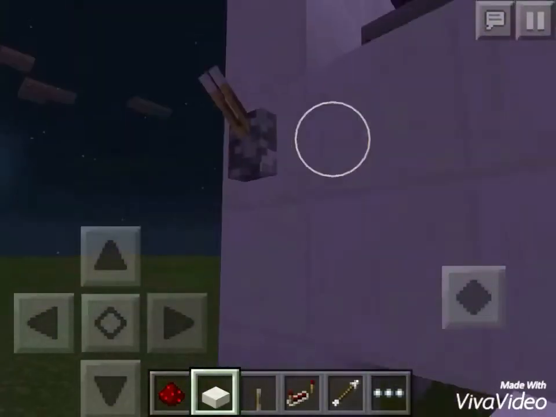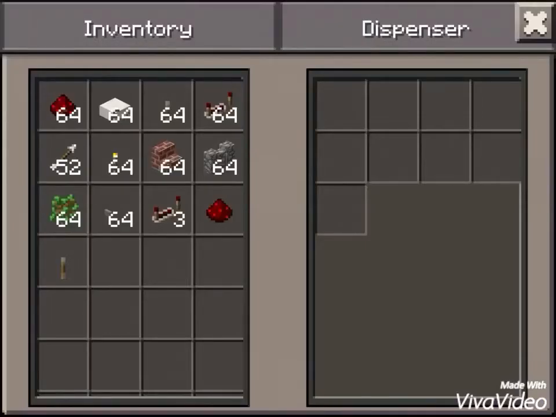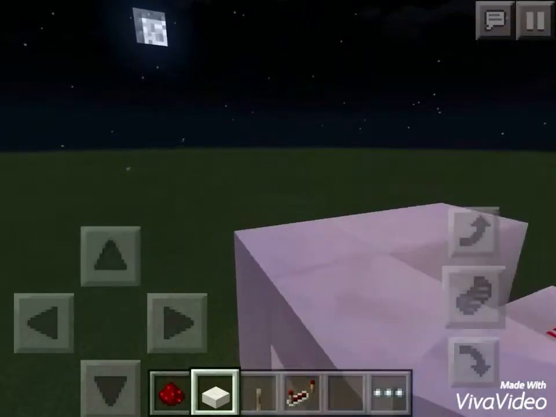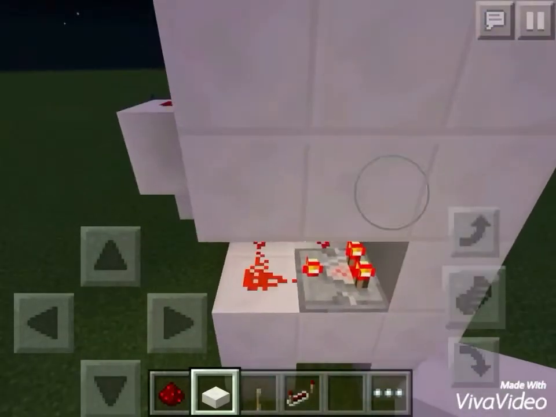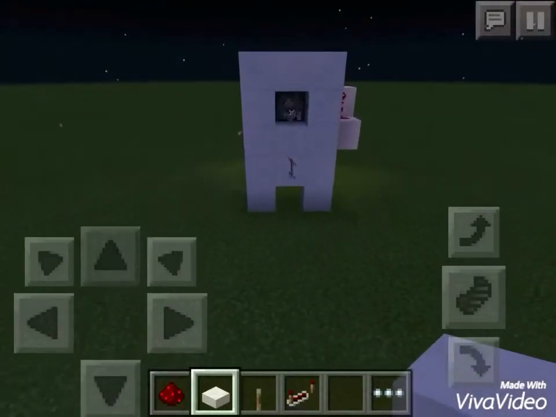Anyway, so now you want to place your arrows in the dispenser. So here we go. I've got my arrows right here. There we go. And now I can pull this lever, and it shot out 1 arrow. But if you want to make it so it's rapid, you want to change that so it's on, and then it will rapidly fire all the arrows.